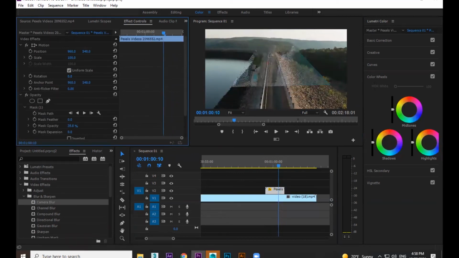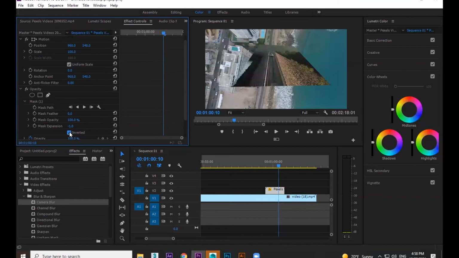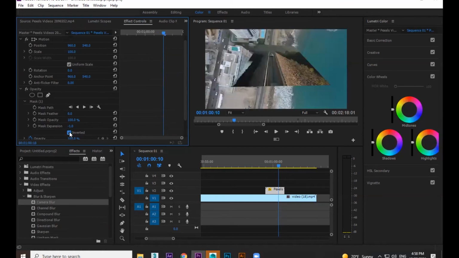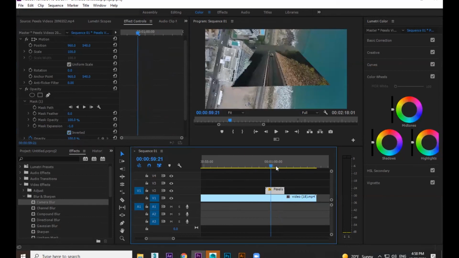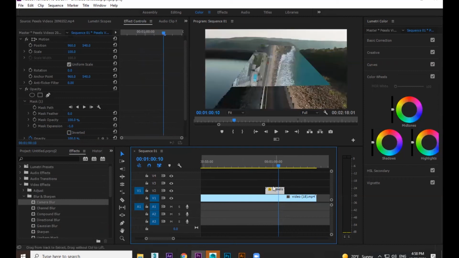There is mask opacity on it. You see the overall opacity can be increased and decreased. Expansion, from there you can expand it, a little bit outside, a little bit inside. You can do expand and contract, both possible. Very important option, we're going to use this option here. Invert. You know what is invert mask, right? In Photoshop, we studied mask. We are inverting to the other side also, right? Opposite of the result we are getting. And through this one, if I switch on this one, through the mask we are seeing the original video now below this video, and this is visible from this one.